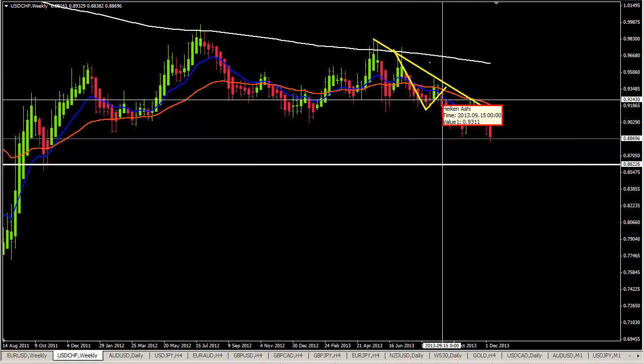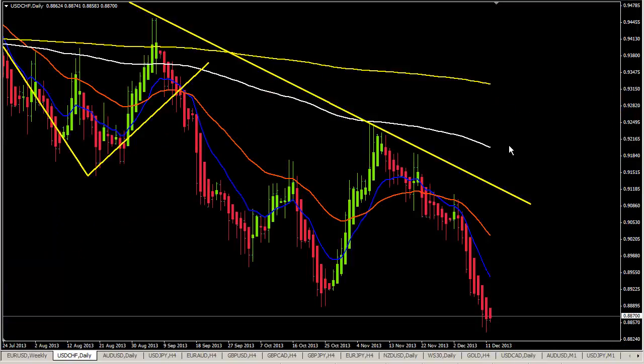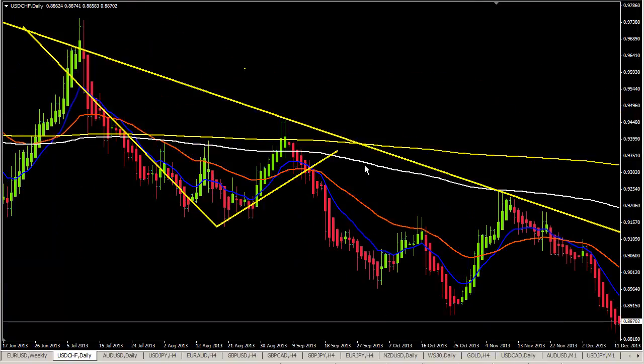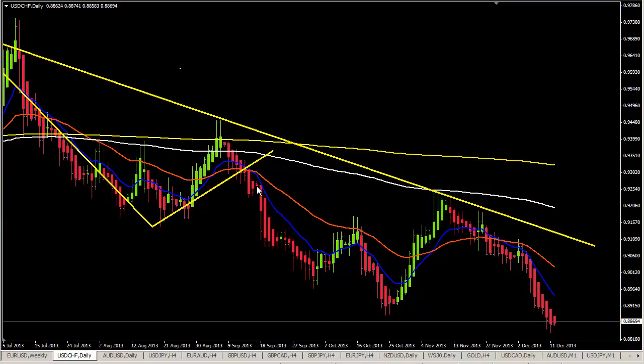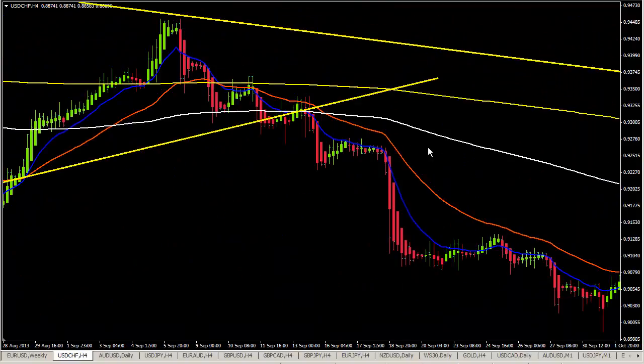If we switch to the daily chart, you'll see that we had a break. We had the weekly 1 2 3. That's the weekly 1 2 3, and we had also 4-hourly and 1-hourly setups here. Let me switch to the 4-hourly chart. Here we go. Yeah, we had this 4-hourly setup, and we had another one here.